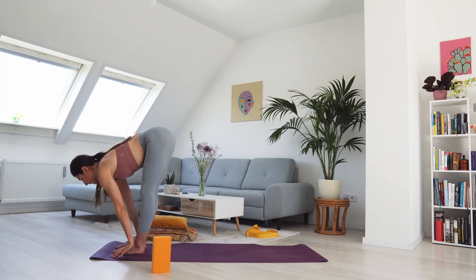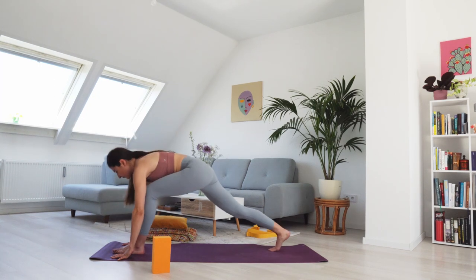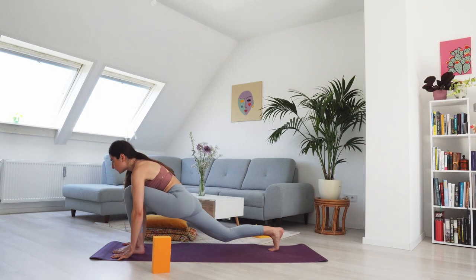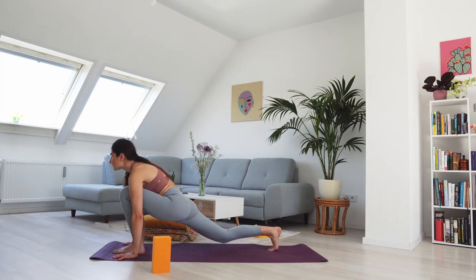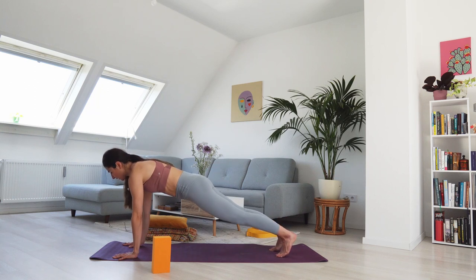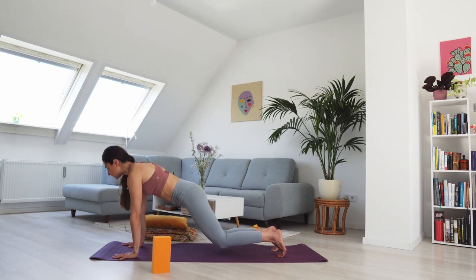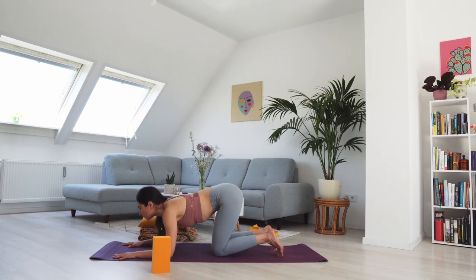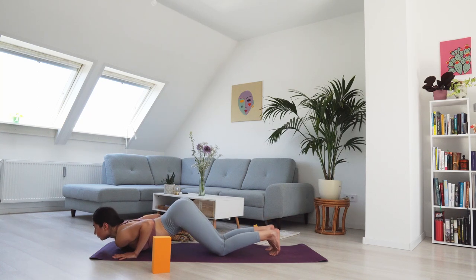Now exhaling, hands to the floor, inhale here, exhale, step back with your right foot. Big step, bring the knee down, inhale, look forward. Exhaling, bring the left leg back and come into plank position. Inhaling, press yourself up, protract the shoulders, stay strong. Exhaling, bring the knees, chest and chin to the floor. Ashtanga Dandasana. Inhaling, cobra.